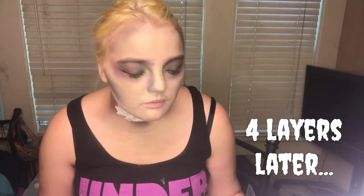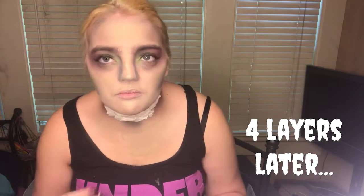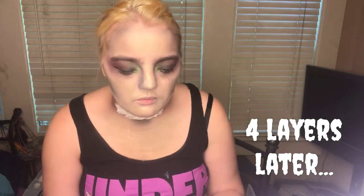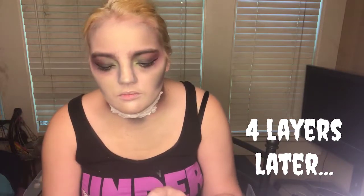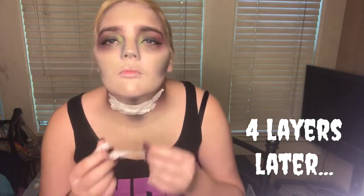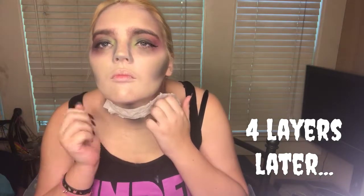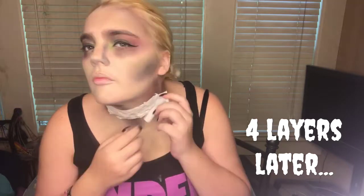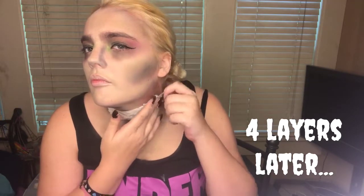This is the last layer I added. I only did 4. You can add as much as you want or as little as you want. You just need to have it thick enough to where it actually looks like a cut on your neck. After this, I will be adding my e.l.f. foundation over the cut area so that way it looks like it's my actual skin color.